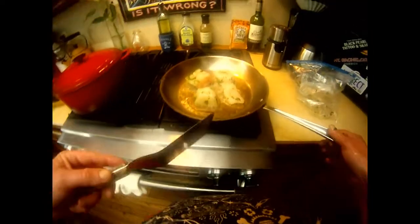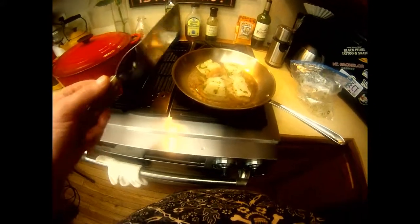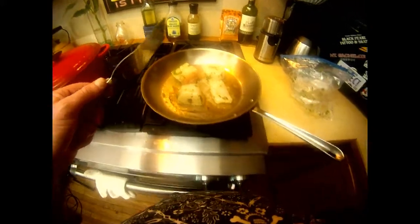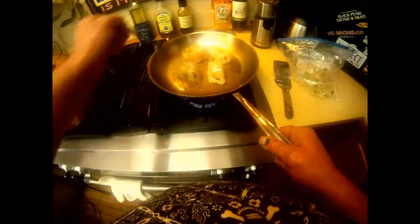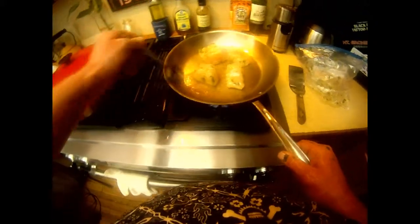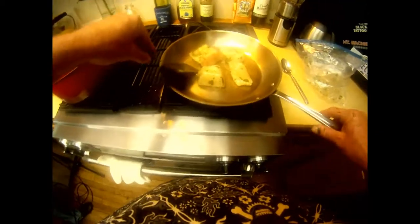Nice. So just let it go. It's going to take maybe a minute and a half. You don't want to jump the gun though, because there's no going back once you flip. This is a good thing to do too. Just spoon that over. Kind of get it going so it's nice and hot, and your butter's not sitting in one place, or your oil's not sitting in one place burning. Okay, I'm going to go for the flip because I think we're there. We'll see.